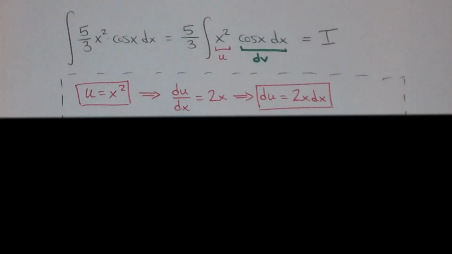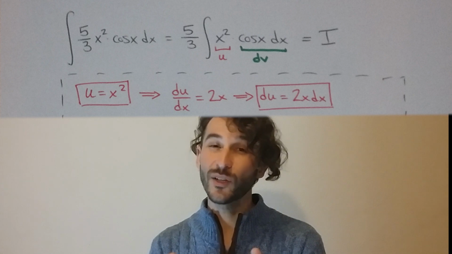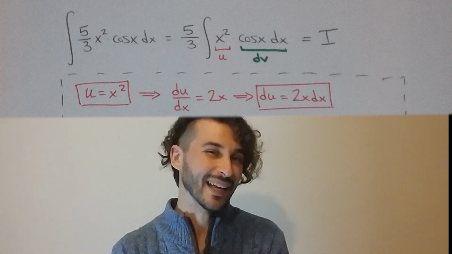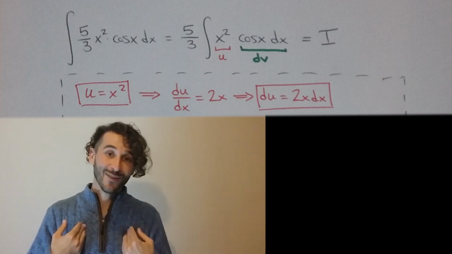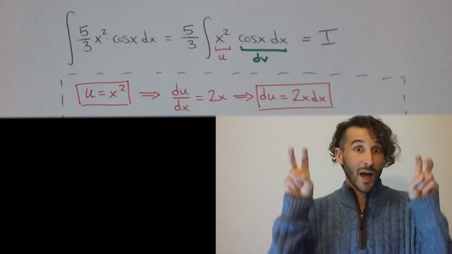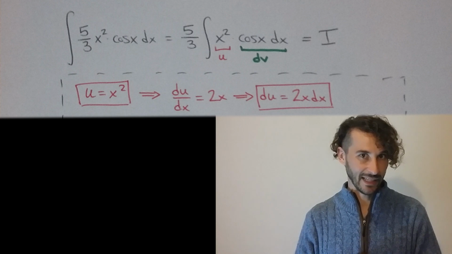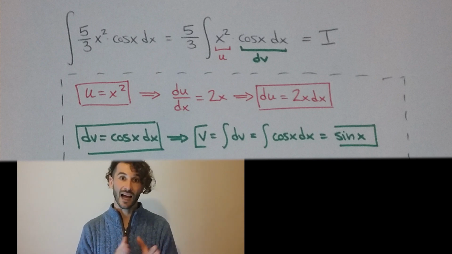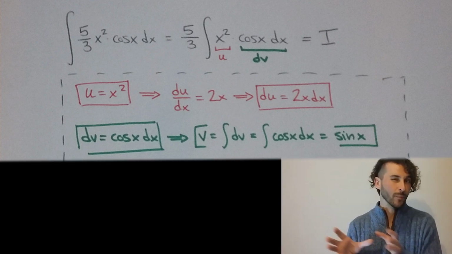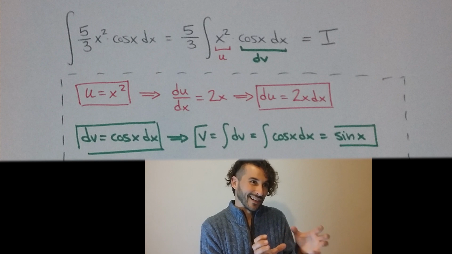As usual, we denote by u the part that we're going to differentiate. We differentiate it with respect to x, so the derivative of u with respect to x is denoted by du dx. Remember that du dx, although it looks like a quotient, is actually not a fraction, but luckily for us we can use it as if it was. So we can multiply both sides by dx. Now on to the part that we want to integrate. We call dv everything else after the integral sign that is not x squared. That's going to be cosine x dx. The part we integrate, dv, always carries that dx.